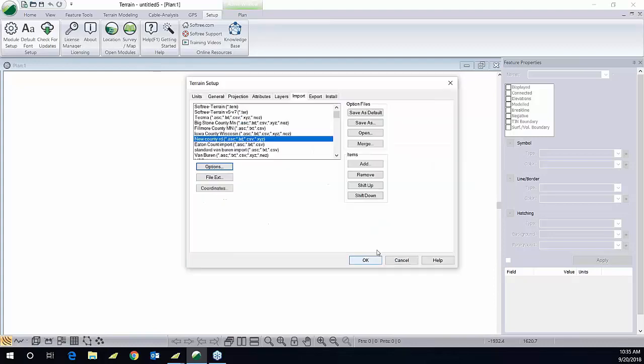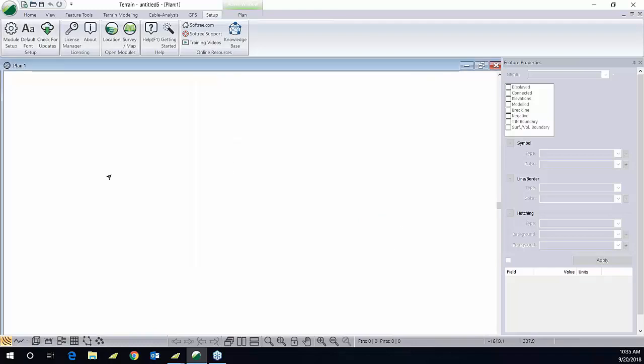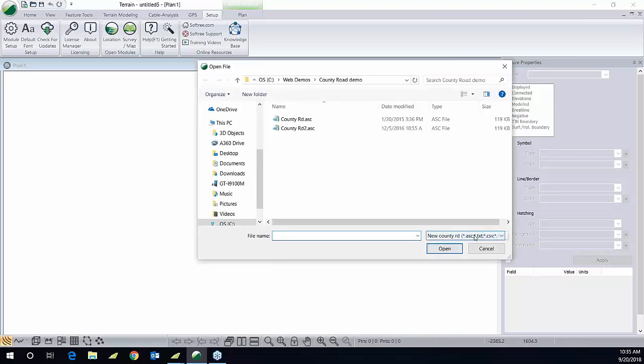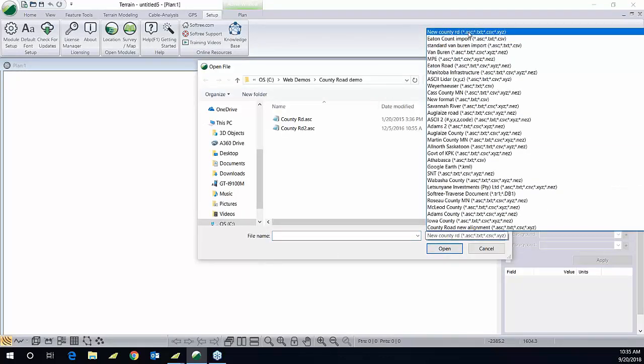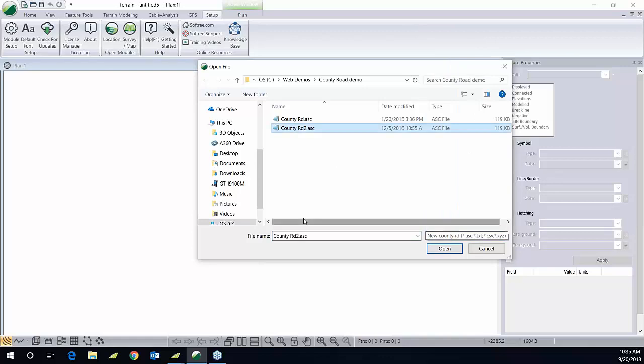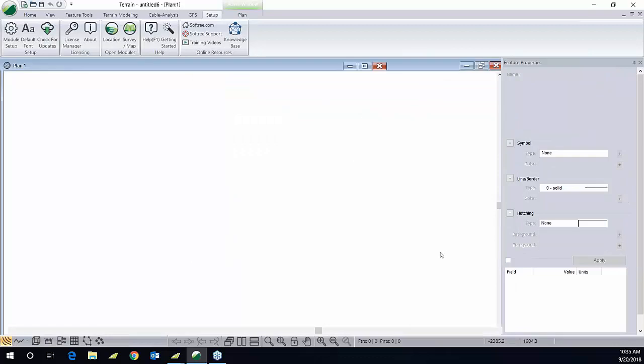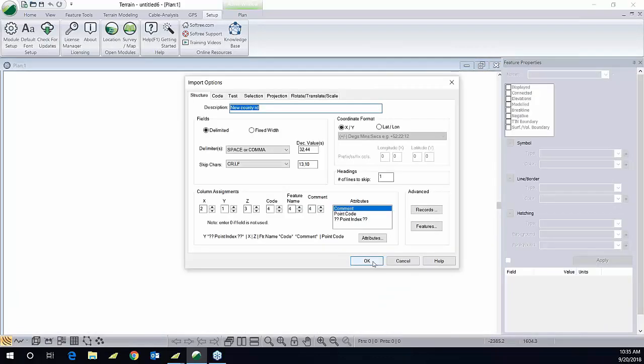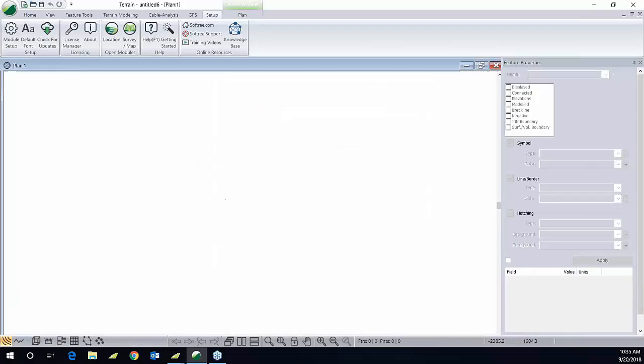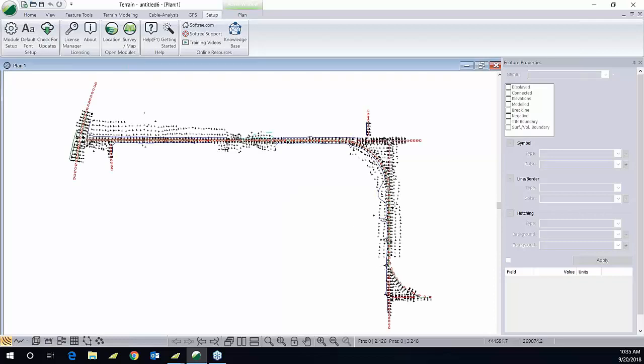Once you've done that, you save as default, and I'm going to open up my file. Choose my import spec, which I just looked at. Choose my file. Press OK and continue. And there's the data set.